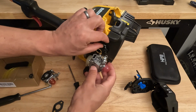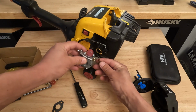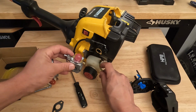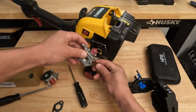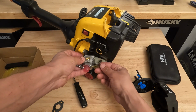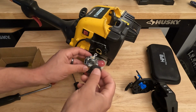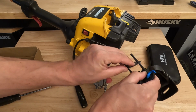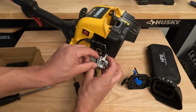Grab your carburetor and hook up. You could either hook up the fuel line or the linkage first, it doesn't matter. We'll hook up the fuel line. So again, this line on the front of the tank is going to go on this front nozzle right here. And then the rear one is going to go onto the back of the carburetor. And then we could take our gasket and just put it right over these bolts. And then we could go ahead and hook our linkage back up.